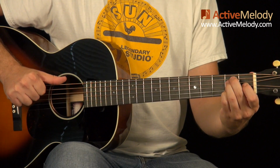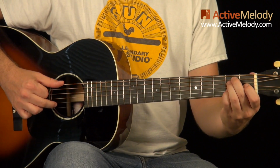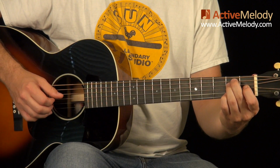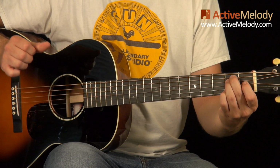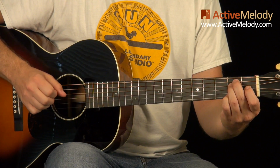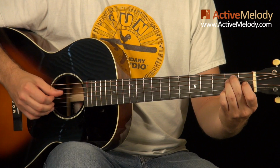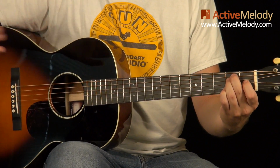Now thumb goes back to 6. Pinky comes off. So we're going to play the 2nd string again without the pinky though. So let me play those 3. We have. And now I'm going to play my thumb on the 4th string, my ring finger on the 1st string, at the same time. All those happened at the same time. And then the thumb just keeps going as those strings ring out.